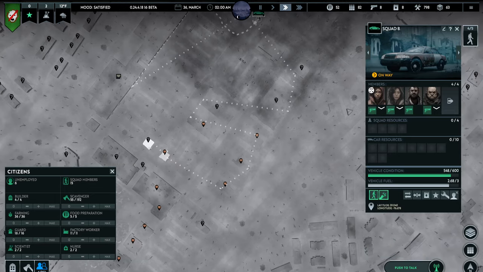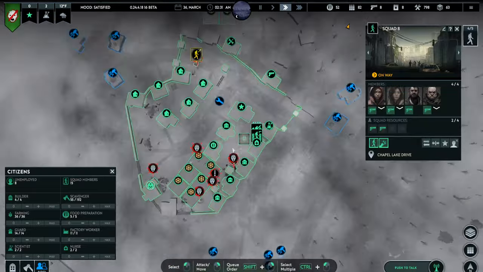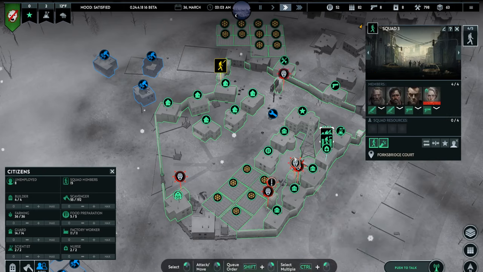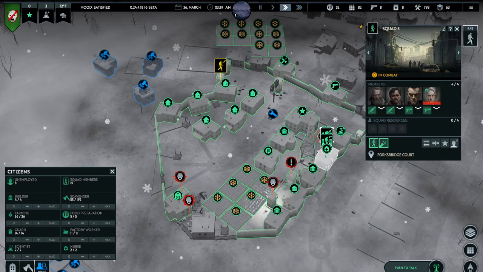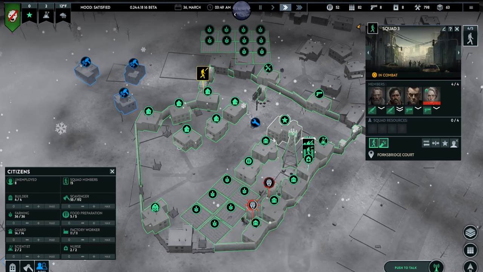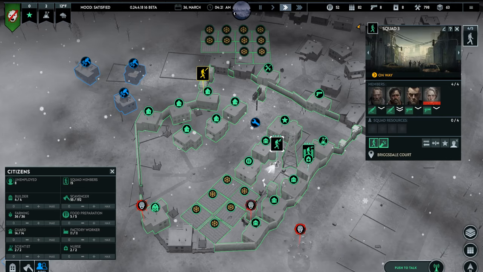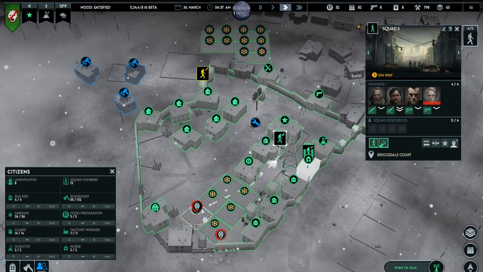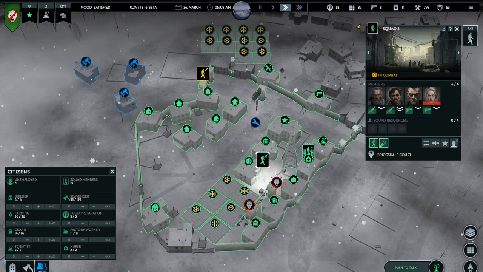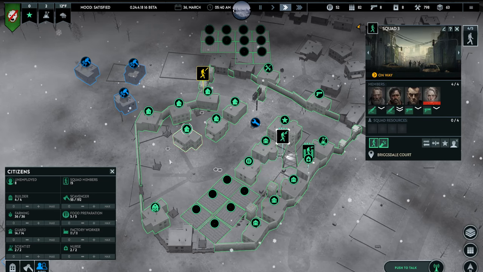Our building is under attack. Okay, let's zoom back down. Oh, snap. They're pillaging a building. The door won't hold much longer. Okay, we took out the big guy. Slowly taking out the little ones. They're breaking into our building. Alright, we're doing okay. Okay, we survived that.